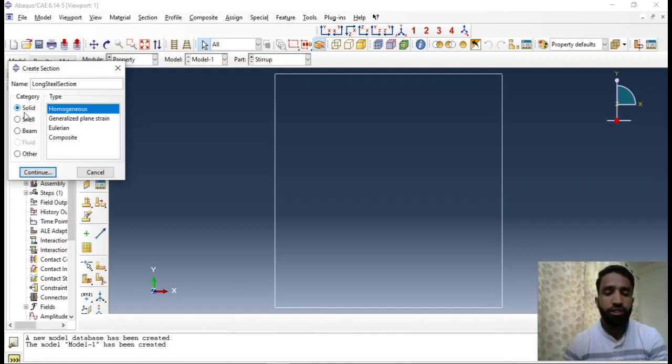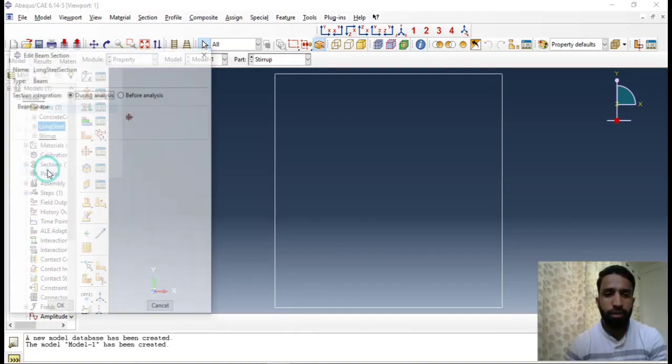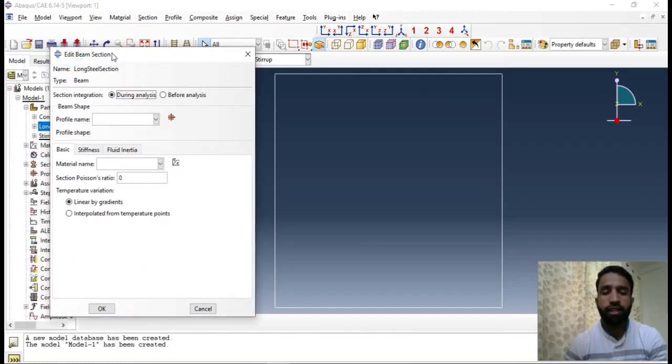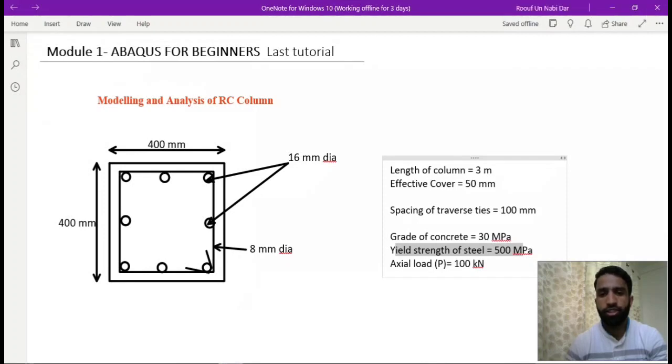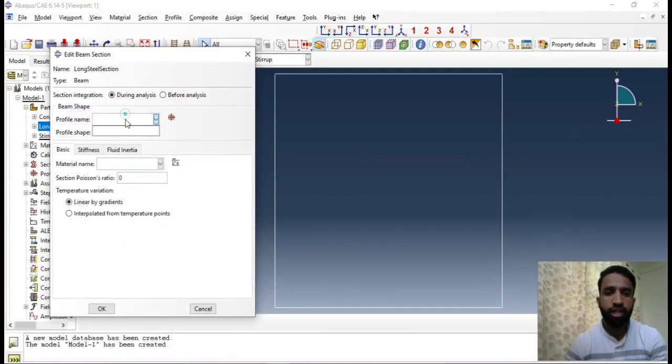Since I did not create it as a solid homogeneous, I have created it as a wire, so I need to go to beam. Let's go beam, continue. I have to assign the cross section to this wire. Till now I have not assigned anything. Since here it is 16 mm, let's create a profile.